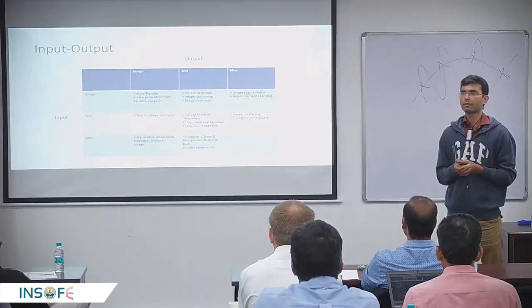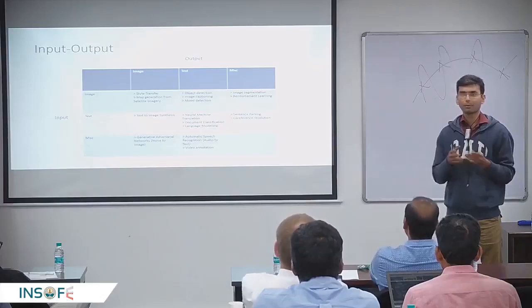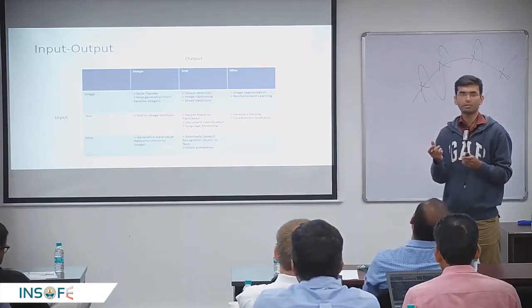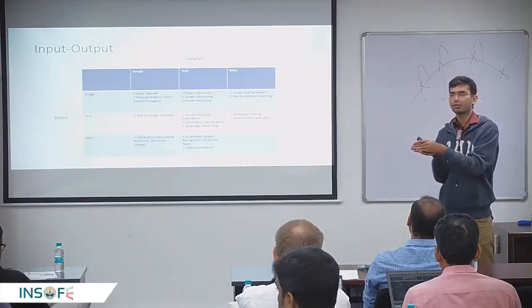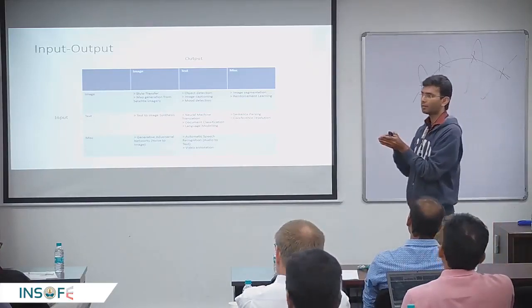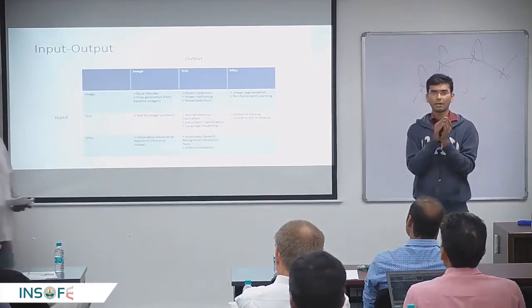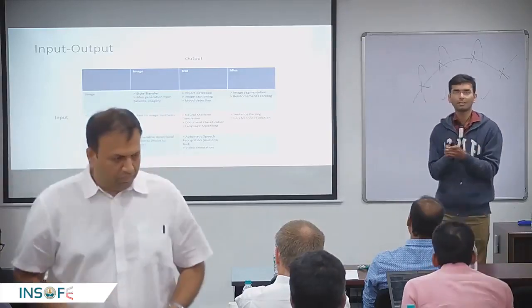If you think about it, I think Dr. Murthy would have covered this. Previously, computer vision was all about finding the right filters, finding the right features from an image, and using those features in machine learning to get the right output. Whereas in deep learning, you directly feed the image, and the algorithm is complex enough to handle it and get the required output.